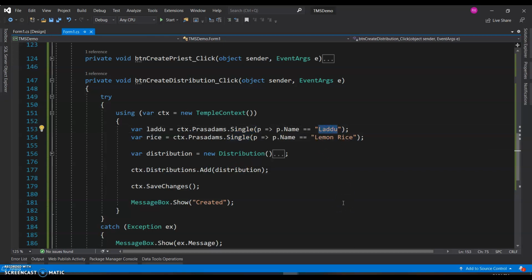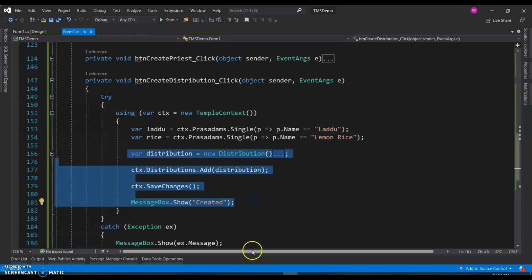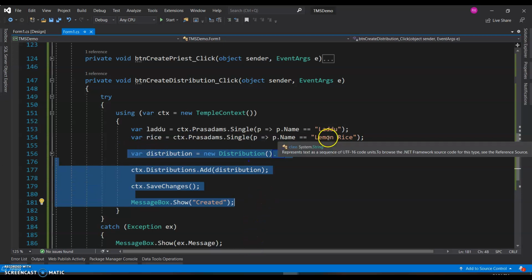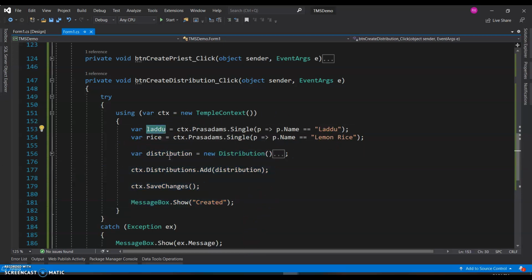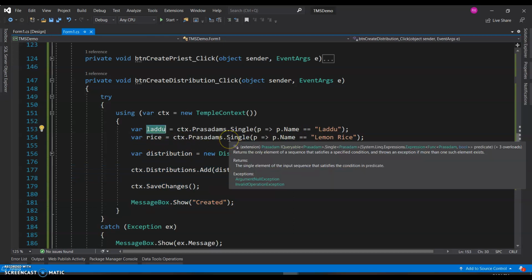Now this has to be used carefully. If there are more than one items found with this name, it will throw an exception. If there are no items found with this name, it will also throw an exception. And that's a good thing because all your other code is based on the fact that you are able to find exactly one item of whatever you specified. And then that condition is no longer taken care of by the developer.